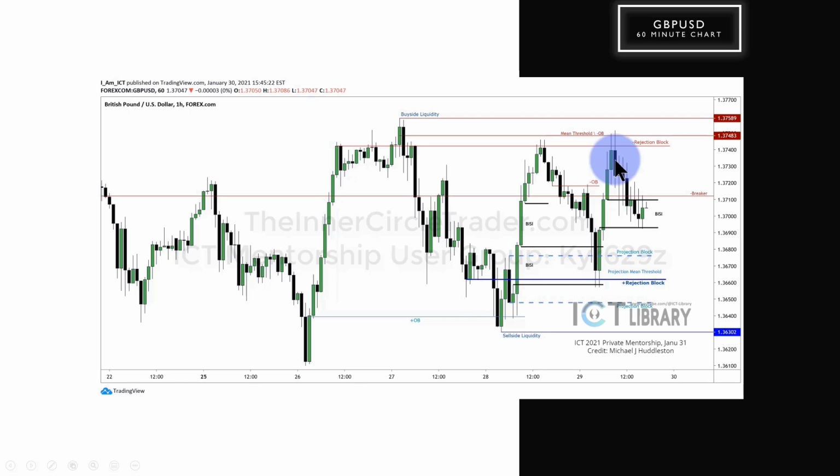So price runs up one more time and trades up into the mean threshold of this bearish order block there. Sells off and closes in the buy side imbalance here. It works again, the breaker level. And that breaker level I showed you on the daily chart. So you can see all of the work in that breaker. It hasn't collapsed yet. And this is way too many times for me to be seeing a trade back into a breaker and not go down significantly.